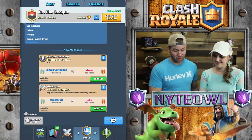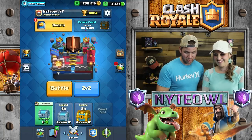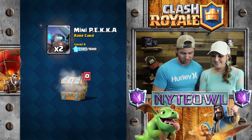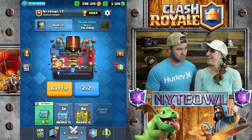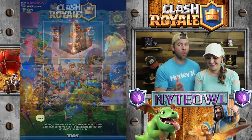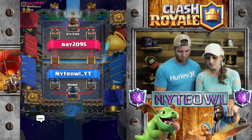We're going to play one more battle before I open up that last one, just because I'm super scared I'm not going to get any hog riders. Maybe I'll get something in this chest. If I get a hog in this, this counts. No hog. Absolutely crazy. I thought those were common. Hogs basically should be common at this point. Maybe they know I have so many, they're just not going to give them to me. That makes sense. I'm wondering the same thing.